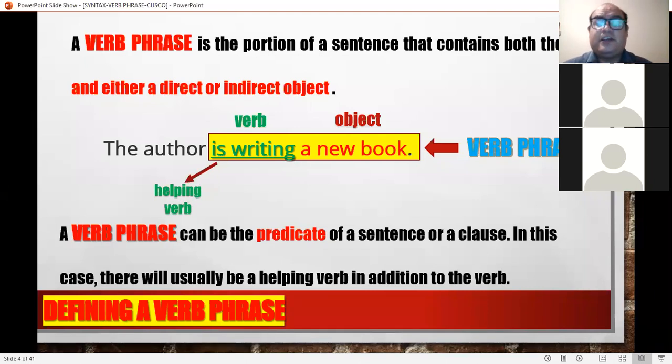What is the helping verb? Is, in this case, is the verb be, because we are making a special tense, that is a present continuous tense. So in order to make this present continuous tense, we need two verbs, the helping verb or the auxiliary verb and the main verb. Notice how we are making the verb phrase. The verb could be formed by a helping verb and a main verb. Not all the time, but in this case, we can make the verb in this way.